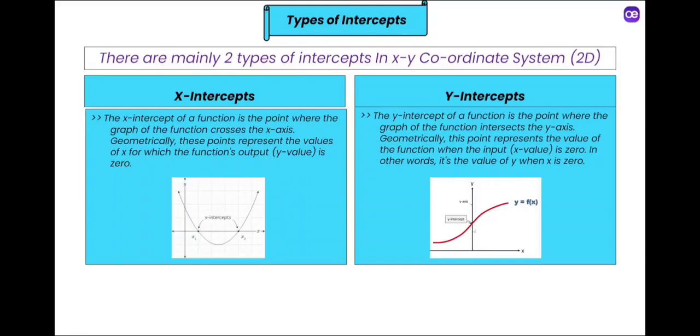So these are called the y-intercepts. Look at the point, x-intercepts: on the x-axis the curve intersects at the point (x, 0), known as x-intercepts. And for the y-axis we say the y-intercept is (0, y), because when the curve intersects the y-axis the x-coordinate is always 0, so the y-intercept is (0, y). That's it.